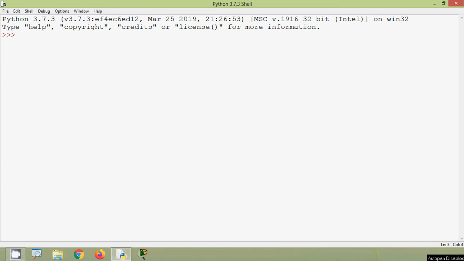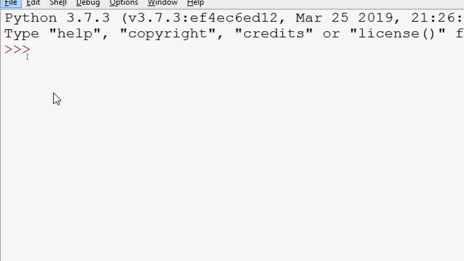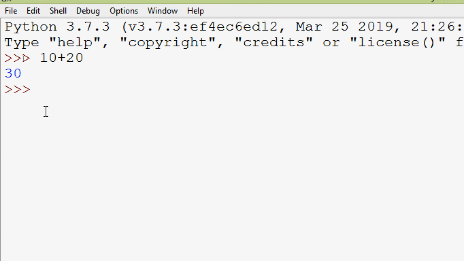First of all, we will see addition. Addition means add values on both sides of the plus operator. We will see some examples in Python. We will give 10 plus 20. So here 10 and 20 are the operands, and this plus is the operator, and here we can see the result, it's 30. Even we can add with multiple operands. Suppose 10 plus 30 plus 50, and here we can see the result, it's 90.